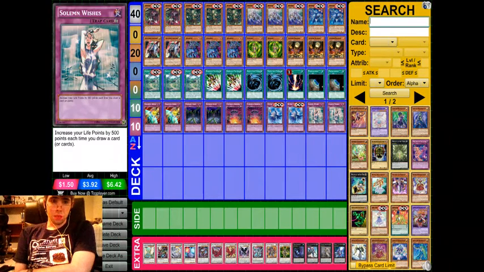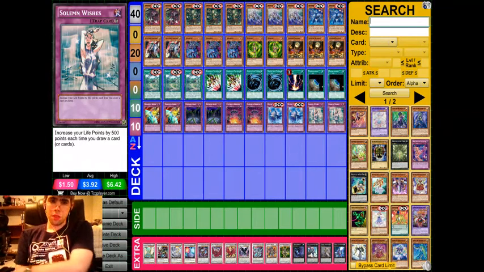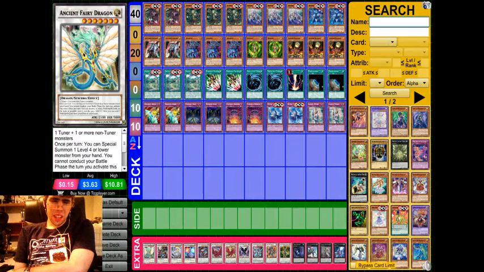You'll draw an extra card. It's a really nice, nifty combo using them together. Now we're getting into the extra deck. Two copies, one copy of Ancient Fairy Dragon.